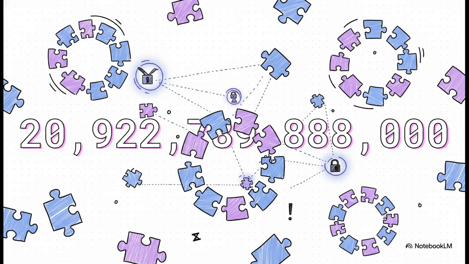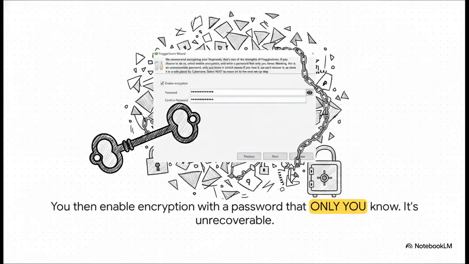And that fragment count, this is where the security gets just mind-boggling. If you choose to shatter your file into just 16 little pieces, there are almost 21 trillion possible combinations to put them back together. We're not talking about trust anymore. We're talking about brute force mathematical security. It's just staggering.